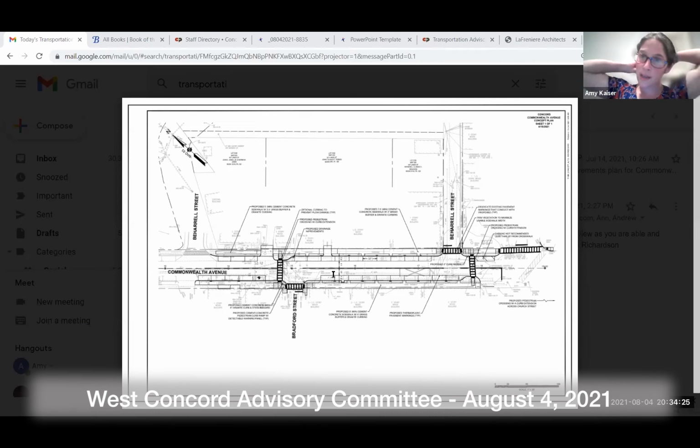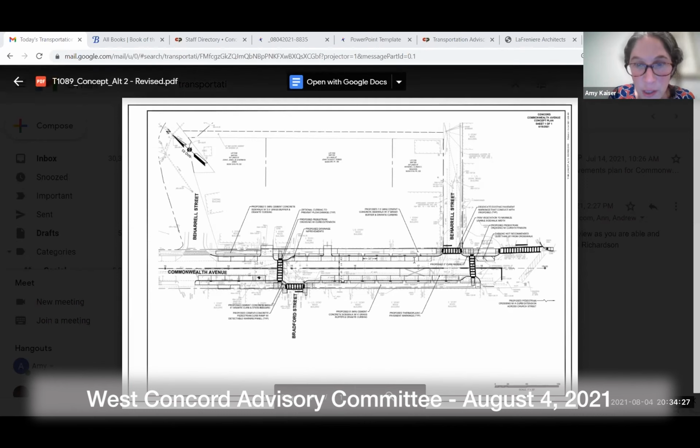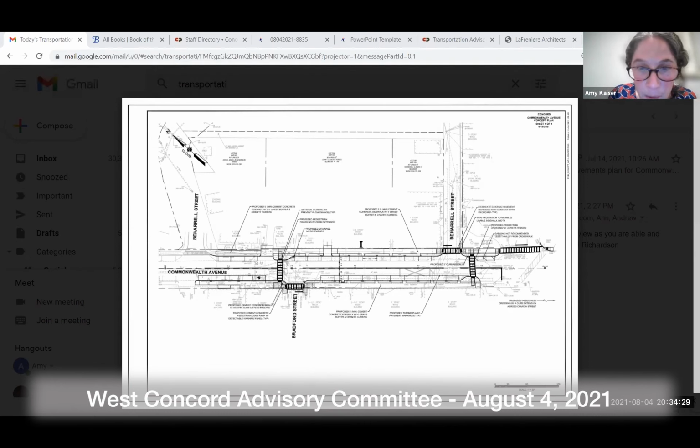There was discussion in the Transportation Advisory Committee meeting about a planting strip. They were going to add a grass buffer between parking and the paved area of the sidewalk. The suggestion back, in part relaying a comment from a former member of the committee, now a member of the public, was that instead of grass, which it sounds like would be challenging anyway, the town was considering shrubs as an alternative.